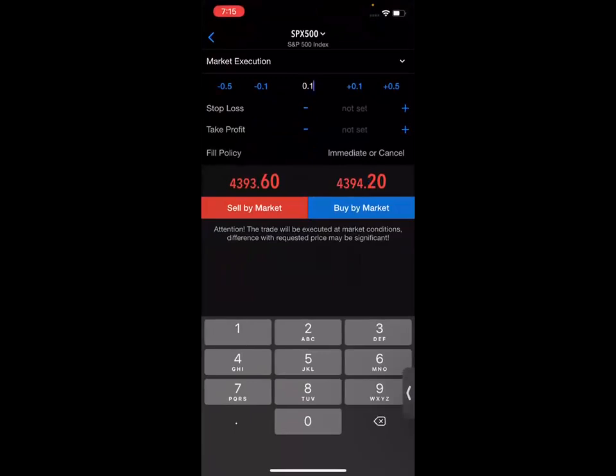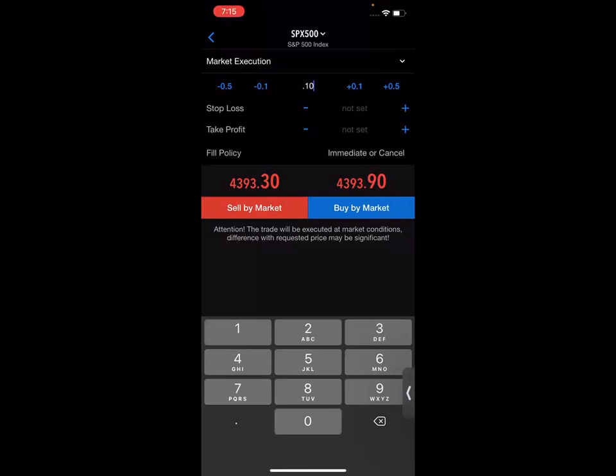Let's say I wanted to use a 0.10. I'm sorry, my lot size. I used a 0.10 for my lot size. And over here, you can add it by 10. It's just these blue buttons. You can just add it by 10, subtract it by 10, however you want. But you can just click the middle button and type in whatever you want.